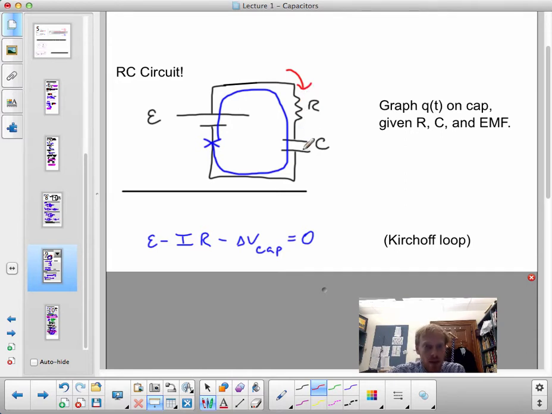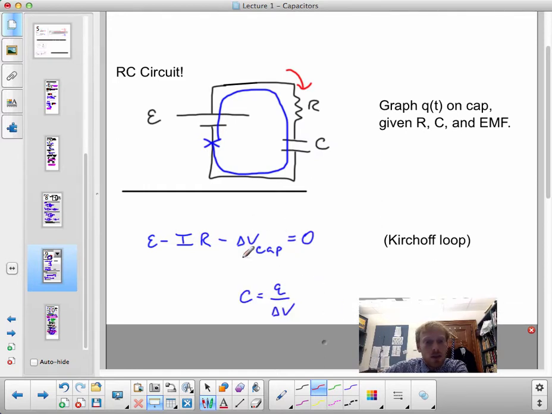And then I cross the capacitor. And you can tell that I'm losing voltage across the capacitor because I go from some voltage that's greater than 0 to 0 volts, since the bottom side of the capacitor is connected to the battery itself. So this equation describes each moment in the RC circuit. Well, let me work on substituting something for the voltage of the capacitor.